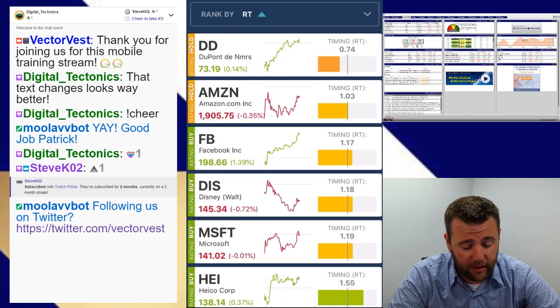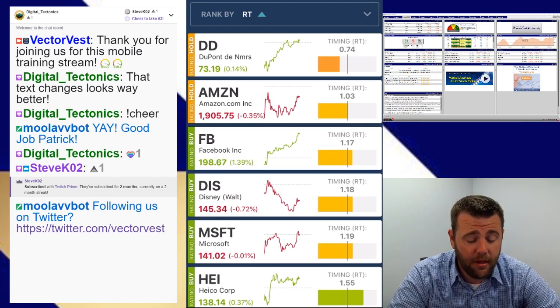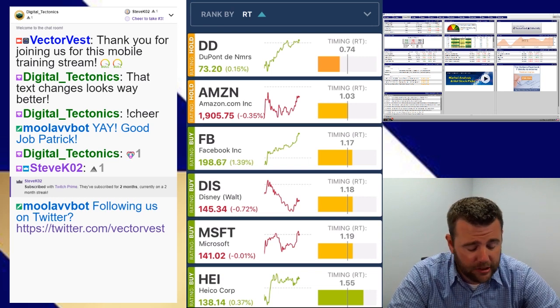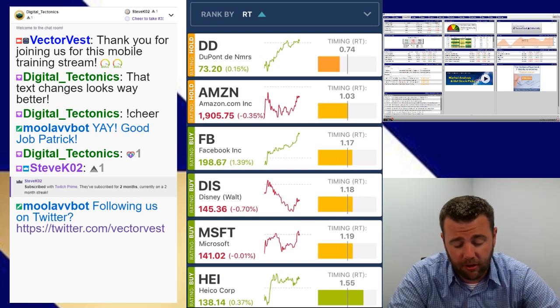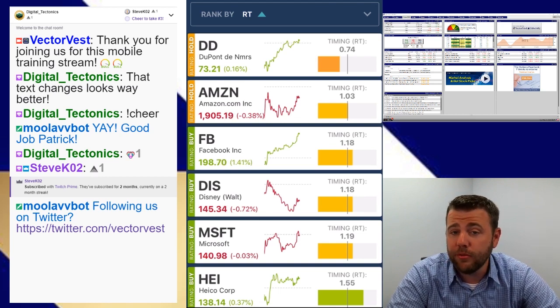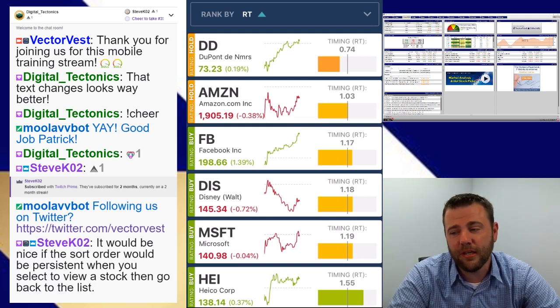So what that's telling us is, since all of our indicators are cast on scales of 0 to 2, anything below 1 is in a downtrend, or aka losing you money. Anything above 1 is in an uptrend, or simply making you money. So when we come in here, we sort it by the worst RTs at the top. We see DuPont actually has an RT of 0.74. So that tells us that it's losing us money right now. And let me know if you disagree with me, but I think most people would agree that it doesn't make sense to hold on to a stock that's losing us money.